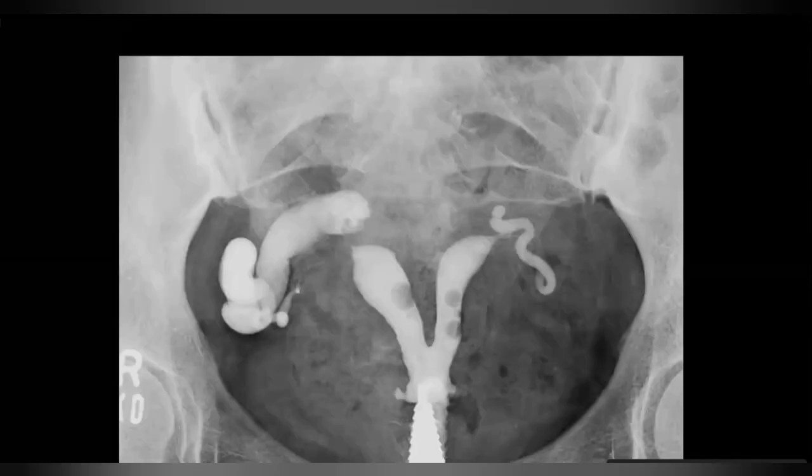Another patient, yes, this is again a septate uterus with multiple air bubbles within the uterine cavity, but here you see that there is bilateral hydrosalpinx and the tubes are also blocked. So normal tubes, they are hair-like as you see here, but here you see significantly dilated and tortuous fallopian tube. Similarly, on the left side, you see mildly dilated and tortuous fallopian tube. So this was a case of bilateral hydrosalpinx with blocked tubes and a septate uterus.